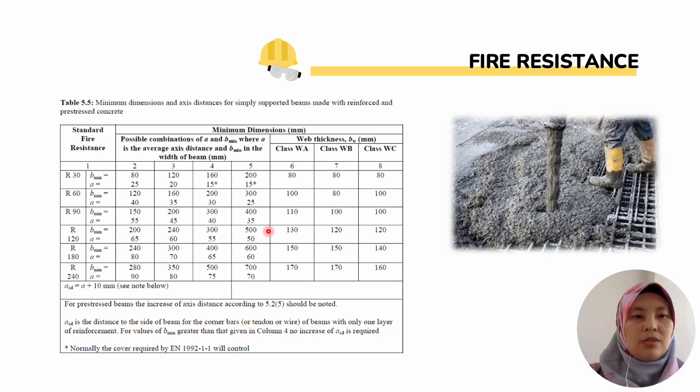Then we are going to determine the value of C minimum that we have to provide for our structure. So this will be the last one for this topic on the basics of design. The next one, we are going to proceed with other topics as well for our MOOC.